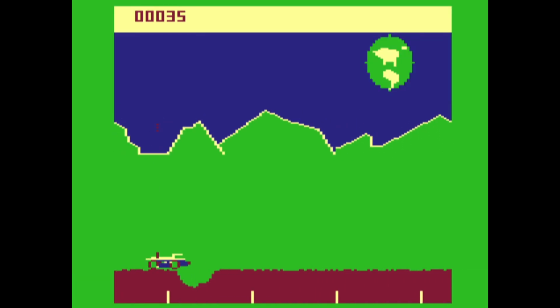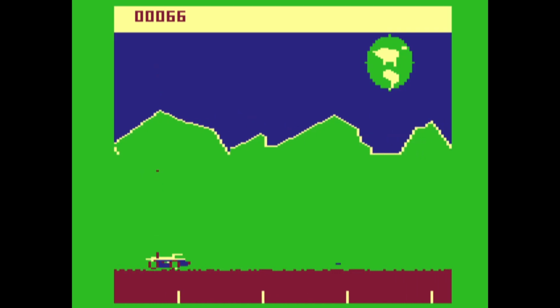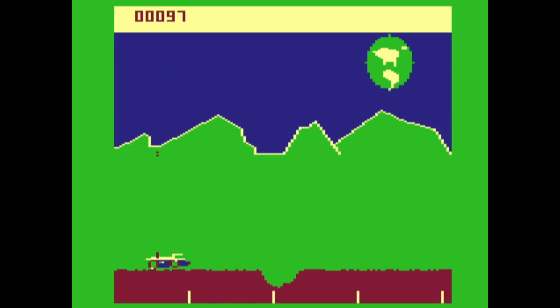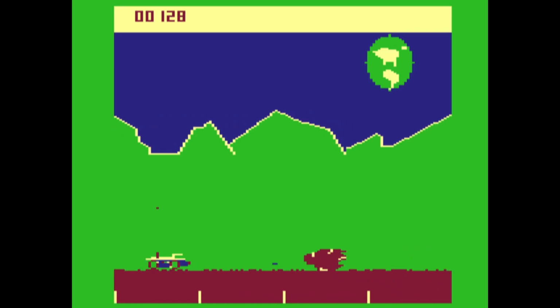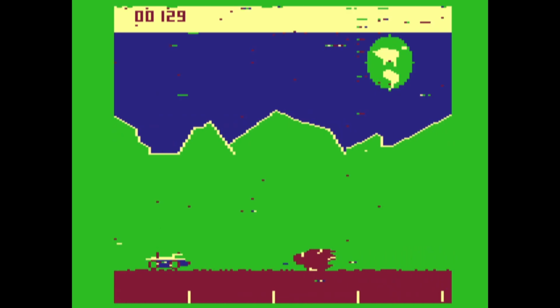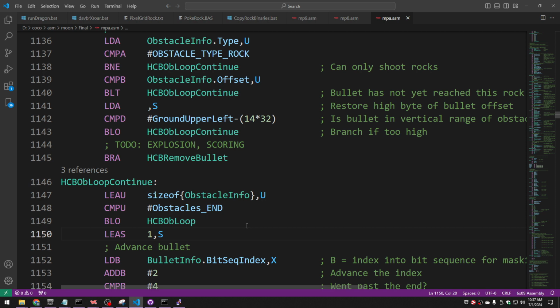Okay, if I shoot here, there was nothing to make it disappear, so that's good. I have my rock. Okay. Once again, sometimes these bugs are actually better than the intended game. I don't know what this would represent in the world of Moon Patrol, but maybe I caused a moon shower of some sort. Okay, I see what the problem is.